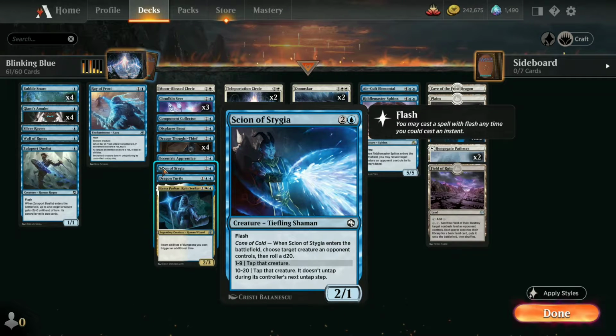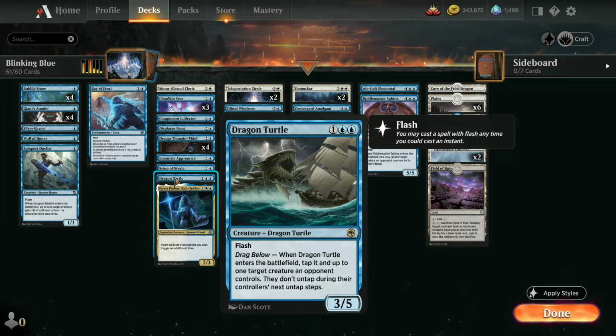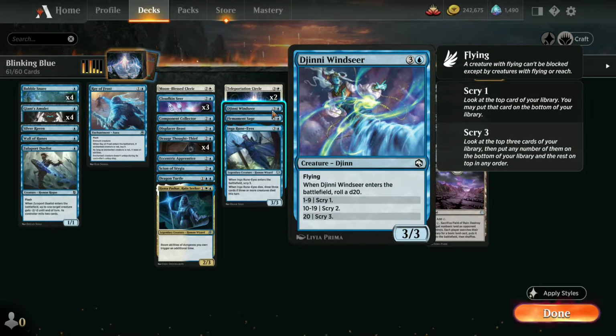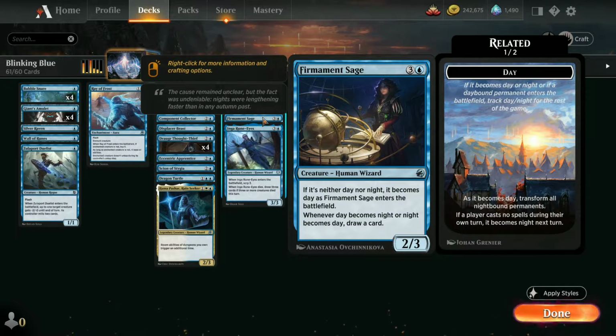Sign of Stygia. When they enter the battlefield, we get to choose a target creature and tap it, and different effects depending on the die roll. Dragon Turtle, you can tap it and when it enters the battlefield, 1 target creature an opponent controls, they don't untap. Jin Windseer enters the battlefield, you roll a d20 and you get to scry a different number of times. Firmament Sage, this is one of those day-night phenomenons from Innistrad. You get to draw a card whenever day becomes night or night becomes day.